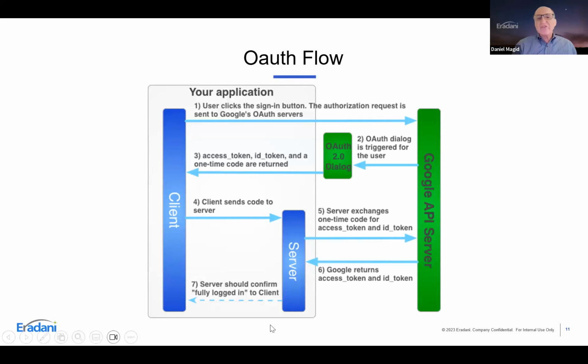And for OAuth, this is basically the OAuth flow of how things work. So somebody signs in, that sign-in goes directly to some third party, in this case, Google, but that could, again, be Facebook, it could be Okta. There are lots and lots of providers that do this. They then get back a message, a token that says, yes, this is an okay user. That goes to the client. The client then sends that to you.